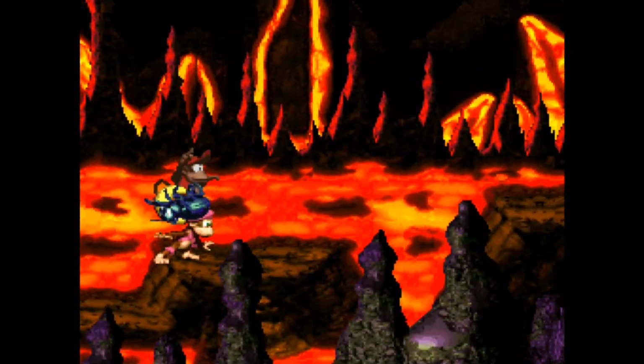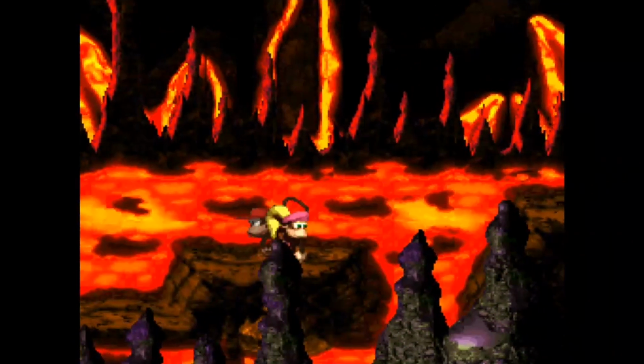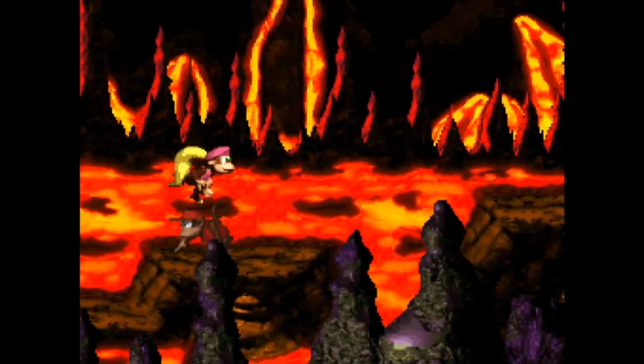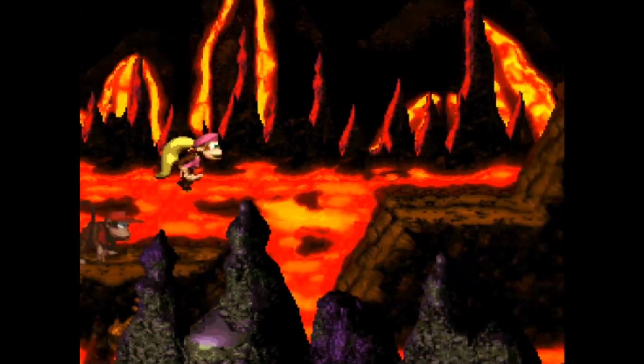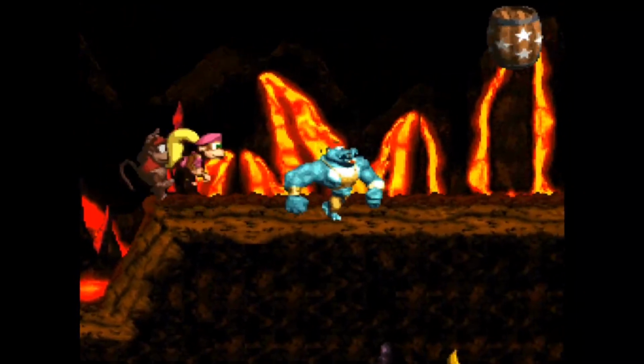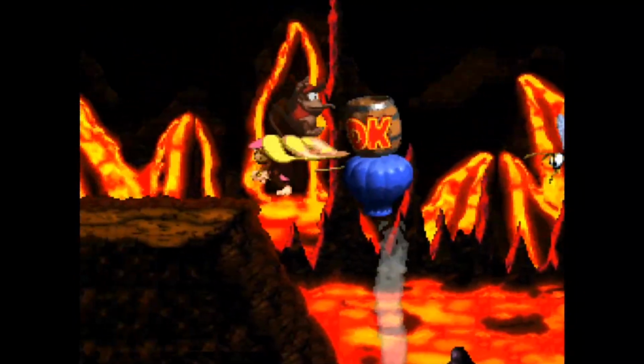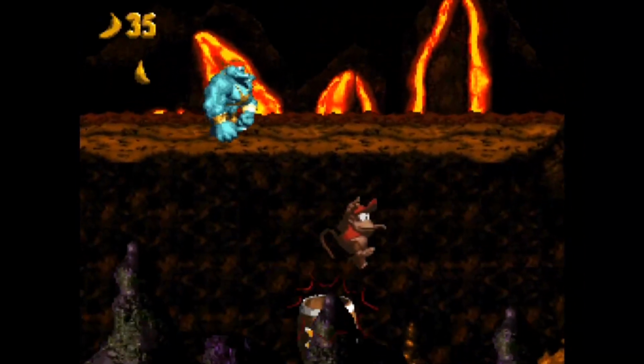All right, you know what? You can't see it there, but when the enemies fall into the lava, there's a little puff of steam as their body disintegrates, I guess. So if you see this, little hidden bonus barrel there.